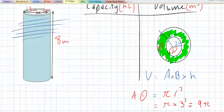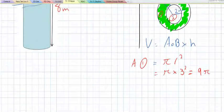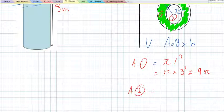And you can put that in your calculator and come up with a number if you'd like. And if we want to find the area of 2, same formula again because it's a circle. Pi r squared, except this time it would be pi times 2 squared, which equals 4 pi.